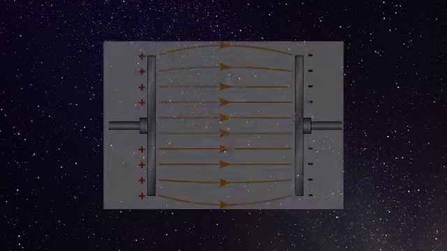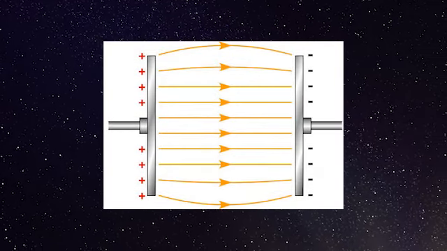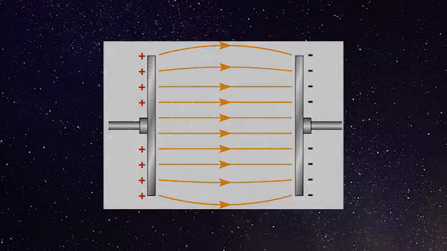You can simply create an electric field by placing two plates with opposite charges parallel to each other, and we have an electric field. Place a charged particle in between and it will move toward one of the plates depending on its charge.